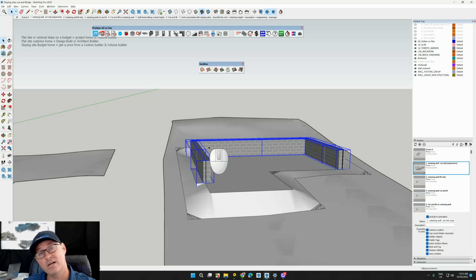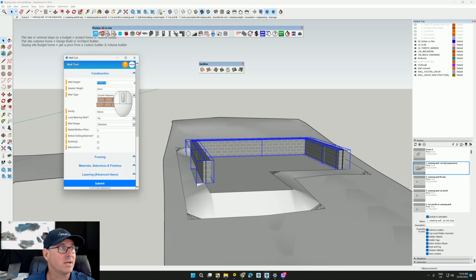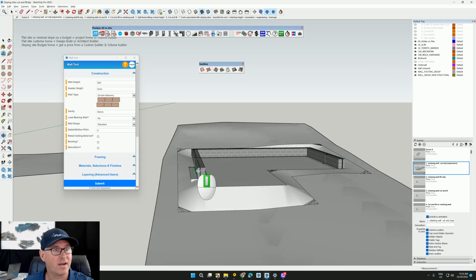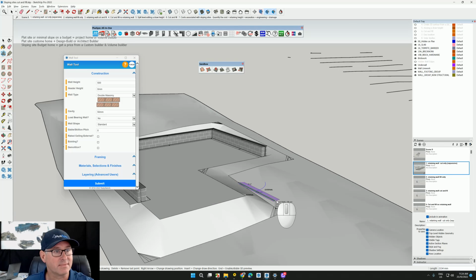A little tip, guys, is that in Australia a retaining wall over 900 millimeters must be engineered. There's a cost associated with it, so be careful of that. I can go through and change the height of my walls in one go here and just type in 500 and go submit, and I now have a cut. And if I was going to fill, I would do the same thing down at this area down here.